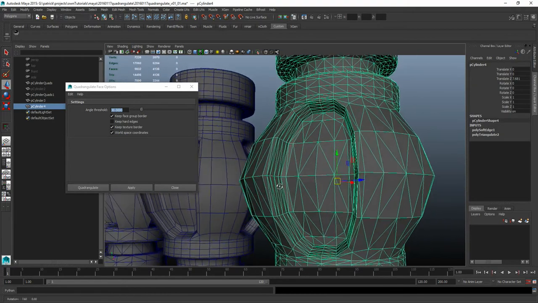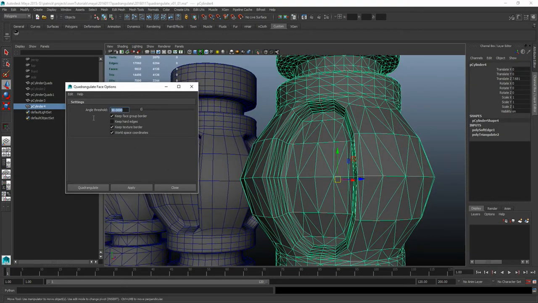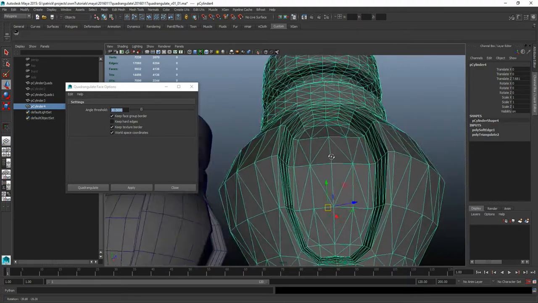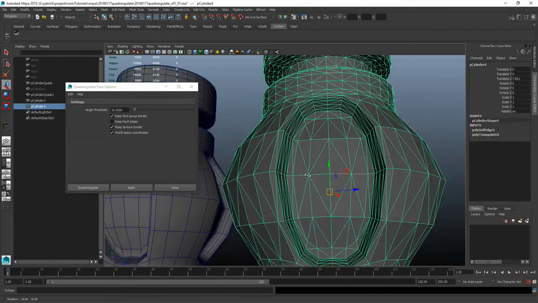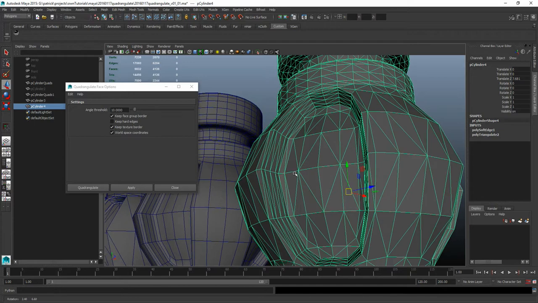So I'm going to select this and maybe be more choosy in the threshold, so I'm going to lower it to exclude more faces, and okay, let's try.